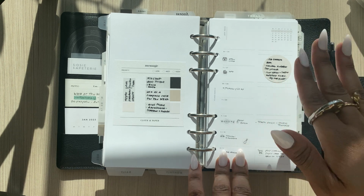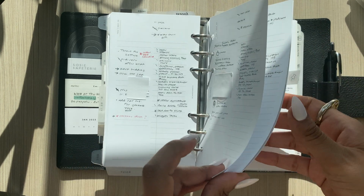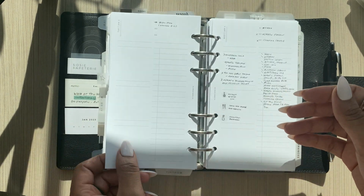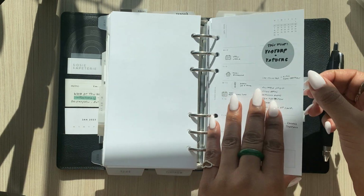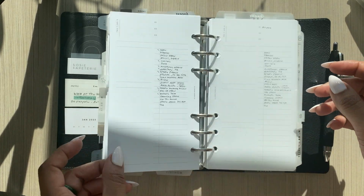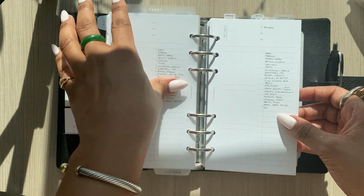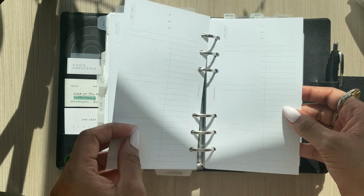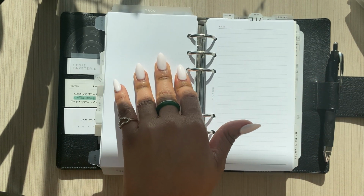So just some ideas of how I can use this, but these are my dailies. I have been loving these. This is this week. I put this little page flag with the pen here so that I can know that this is where my dashboard starts, and then my weeklies after. I have not. Yes, this was yesterday. But I've been loving these dailies, but I just need to get on track. I feel like after the holidays, I was like, wait, what's going on?